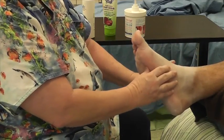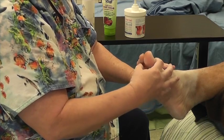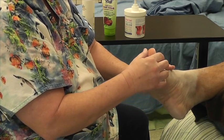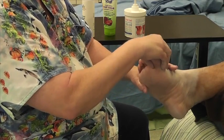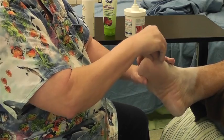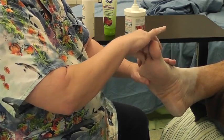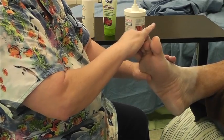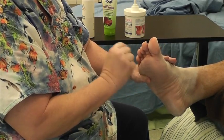We're going to do toe rotations. When you do toe rotations, you have to be very careful. You're not going to grab the nail under any circumstances. But you're going to hold at the base, at the MTP joint. Put a little traction on it and wiggle the toe around. Go down to the next one, do the same thing, down to all of them. We're going to do this twice, so the second time you go through the toes, make it different.